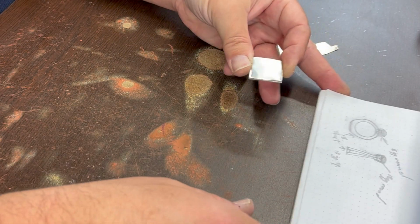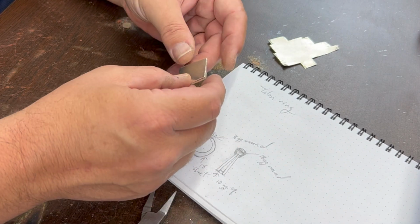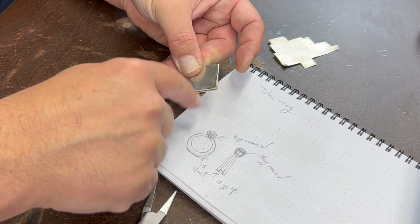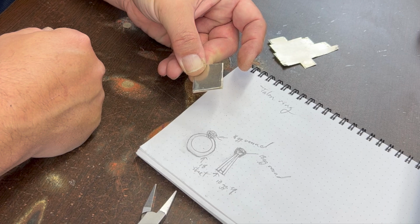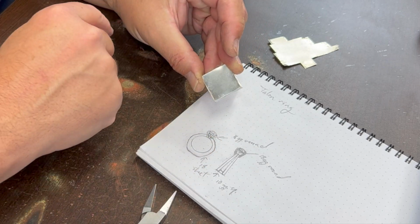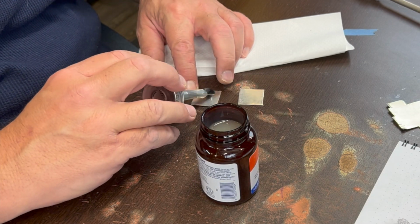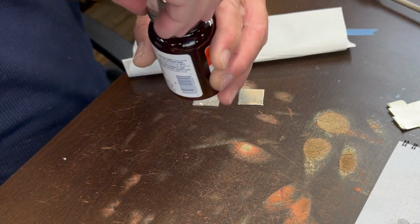So here's my thinking as far as cutting out the circle here and getting the shape right. I think I will stick these two together and wrap masking tape around them, and then I'll draw out the design on the masking tape, and then I'll use the saw to do that. That way we don't have to do it twice and run the risk of not doing it exactly the same. So it'll be pretty much identical if we do it this way. Ooh, that smells strong.